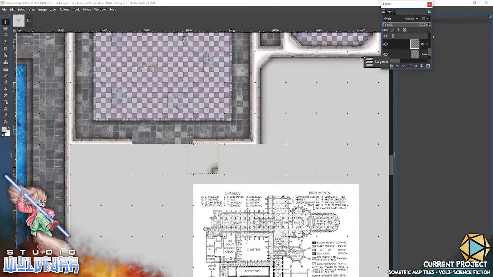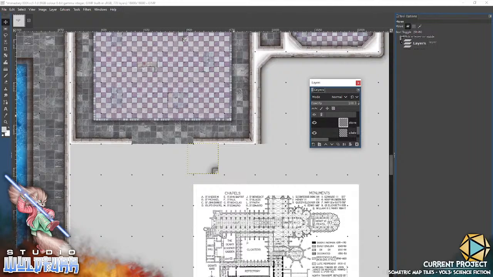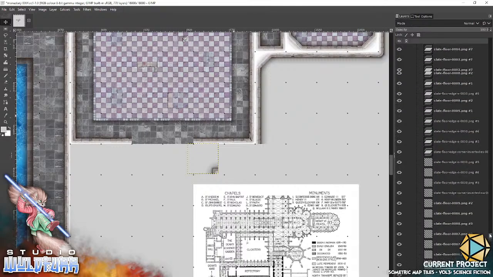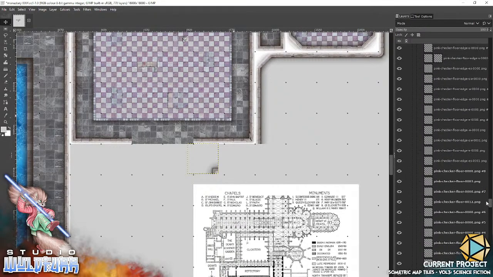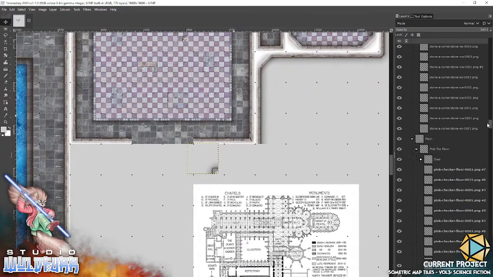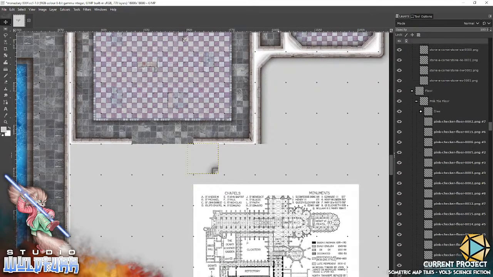Whoops! Accidentally pulled my layers out. Put the layers back. I just wanted to make certain I'm putting stuff into the right folder, which is in floor. Yeah, see? This is where it gets to be a problem.